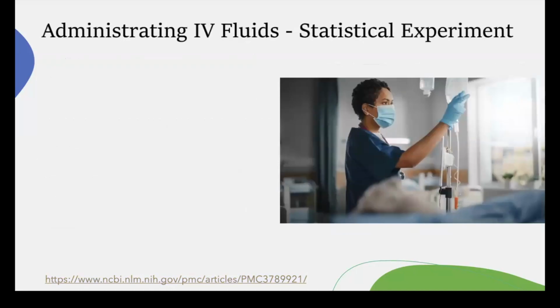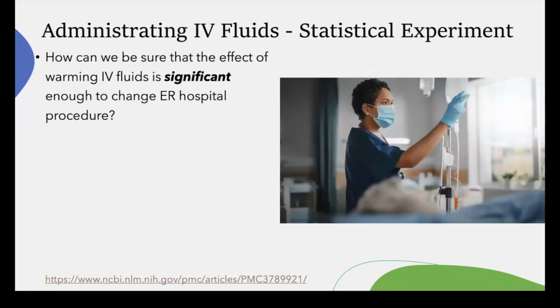So let's take a look at what happened. What we're really doing in a statistical experiment like this one is testing for significance. Is the effect of warming IV fluids significant enough to change ER hospital procedure? Because if it's only a mild improvement in comfort level, it may not warrant the cost needed to adopt this new process. But if the effect is more than mild, maybe it's very significant, maybe it's a big improvement, well, maybe that is reason enough to change hospital procedure.